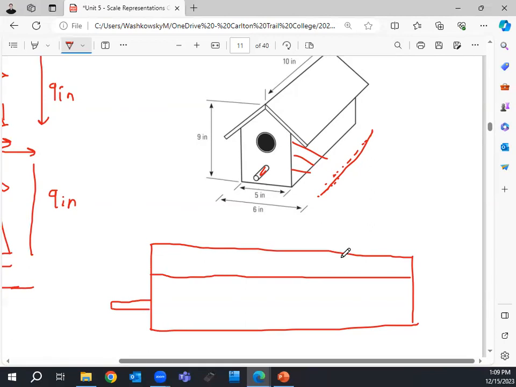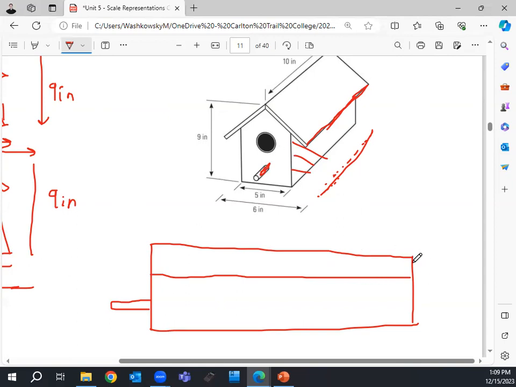So realistically, that seems about right. I can see I have the tip of the roof, that's the top of this rectangle. I can see I have the gutters of that roof, that solid red line there. I don't know how tall it is, so I'm doing my best guess. And I have the little stand for the bird. So now all I need to do is label it.